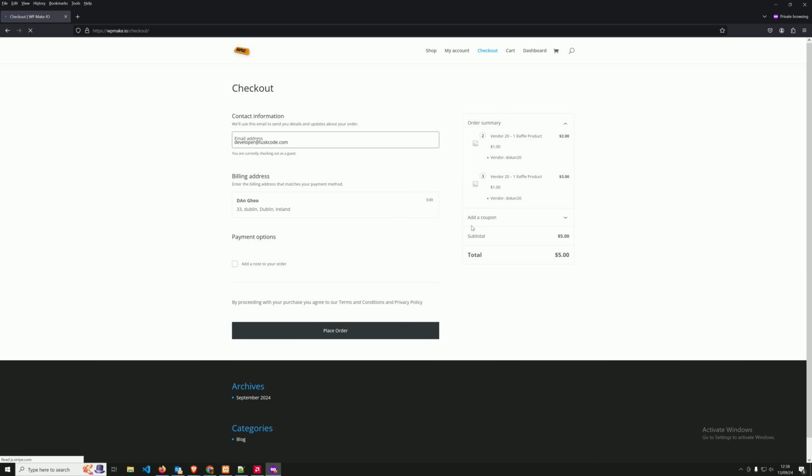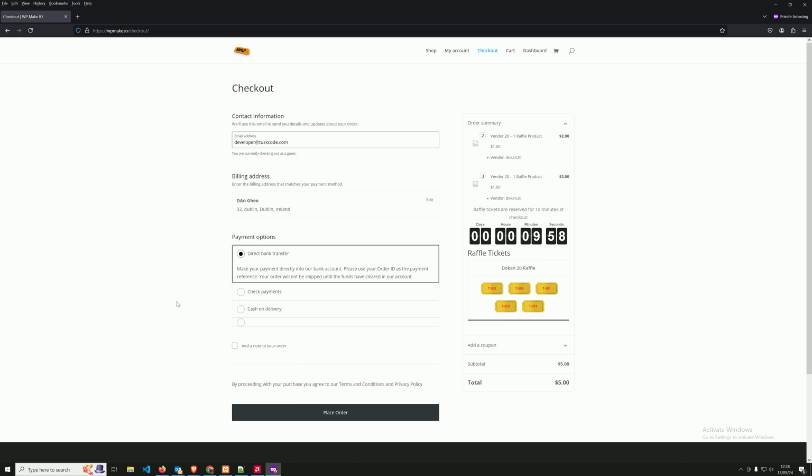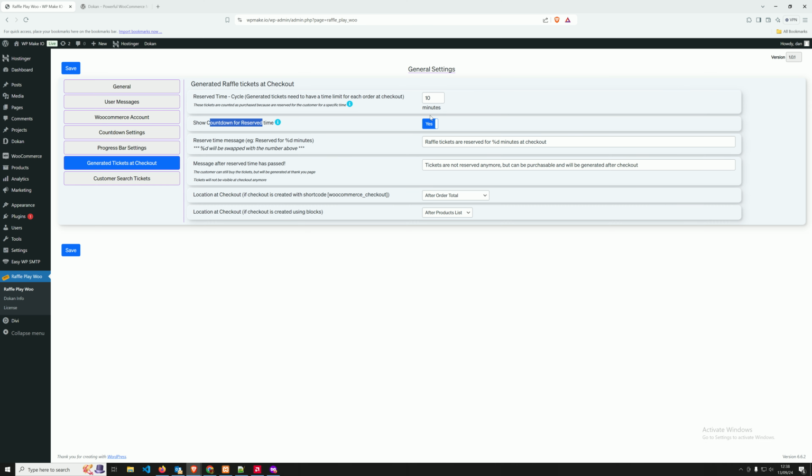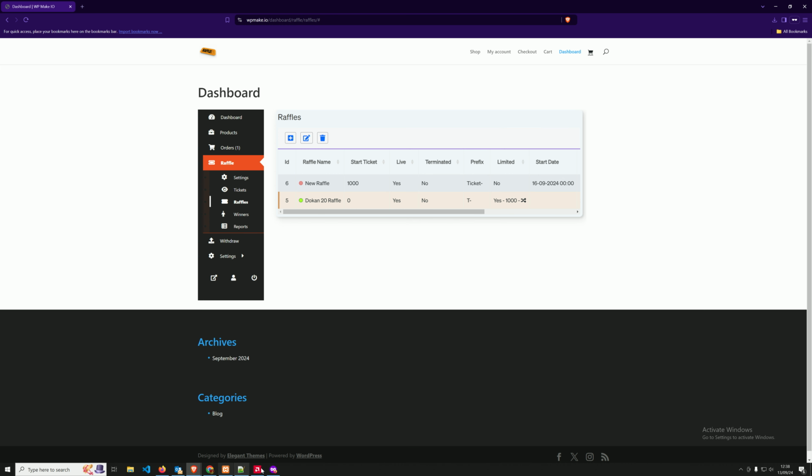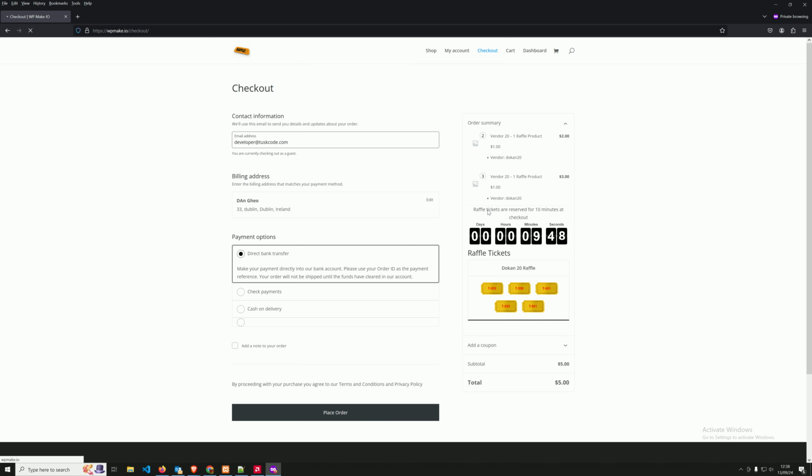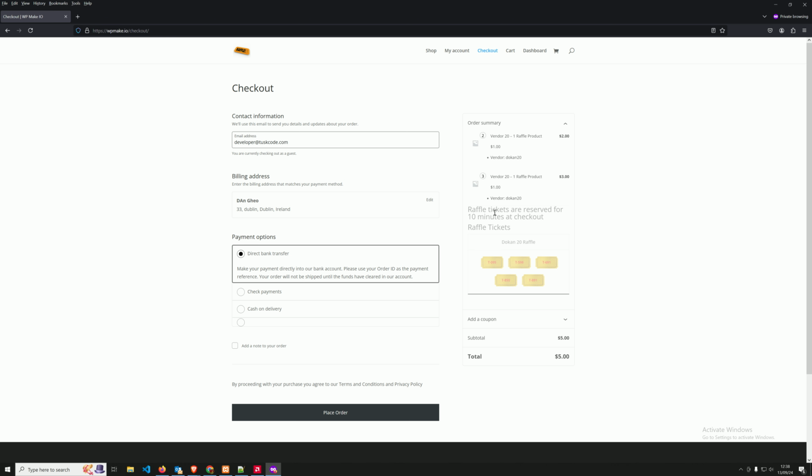Press the checkout. So we have 10 minutes, and what I mean is that if we disable this one and show it again, that's gonna be the countdown displayed or not. Otherwise, you're gonna get this message that you're gonna set it up yourself in here.